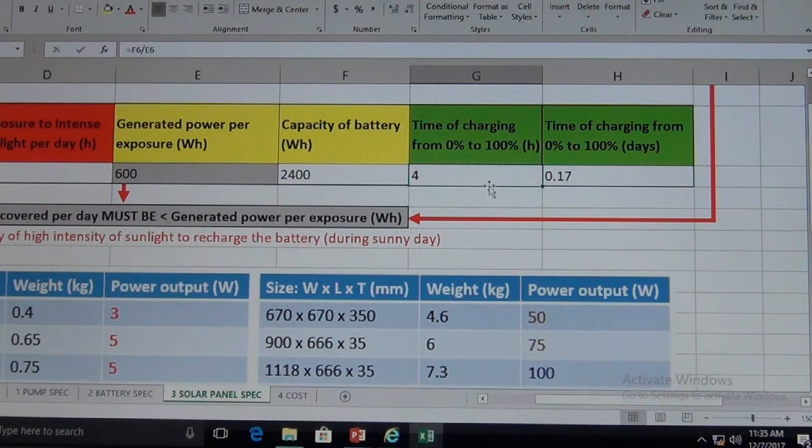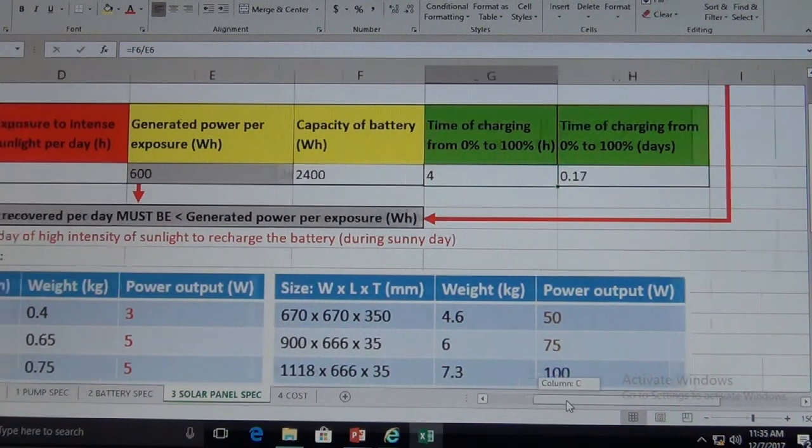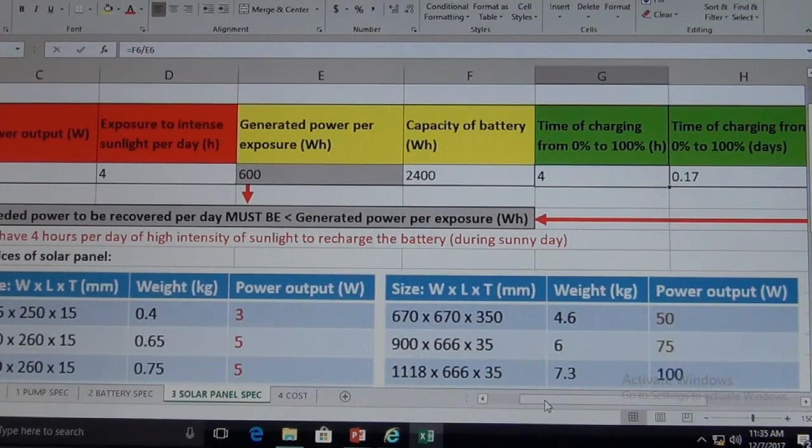Because during rainy season, sometimes there will be 1 or 2 days with sunlight, right? It's not forever 3 months without sunlight. There will be 1 or 2 days with sunlight. So we need to extract sunlight during that interval time, during the sunny day in between the rainy season. So this pack is the best. We only need 1 day in every 10 days of rainy season. Within 1 day, we could recharge our battery easily.